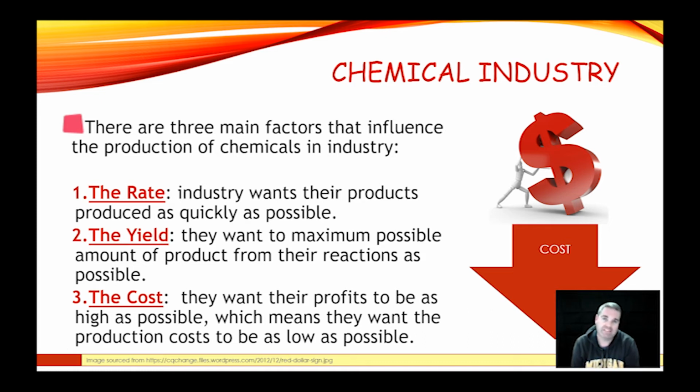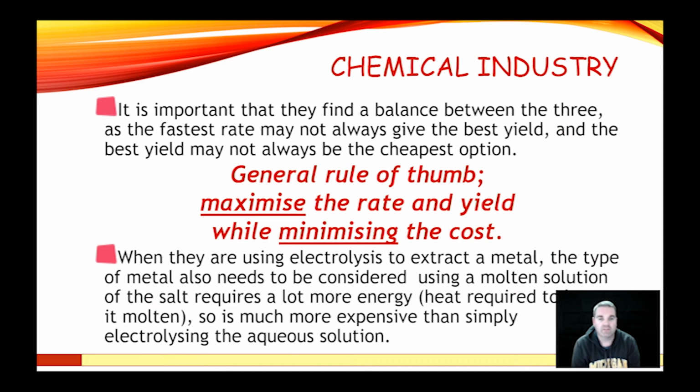And so what you're going to be looking at is things that affect the rate of the reaction. So you're going to be looking to maybe increase the temperature or increase the pressure or the concentration, something like that, which will increase the rate. But you're also going to do something in terms of the equilibrium within the system to increase your yield, to maximize your forward reaction and the concentration of your products as much as possible. So you're going to need to bring in Le Chatelier's principle and talk about the shifting of an equilibrium when you counteract it. So, like I said, basically, when you are in industry, you want to maximize the rate and minimize the cost while maximizing the yield as well.